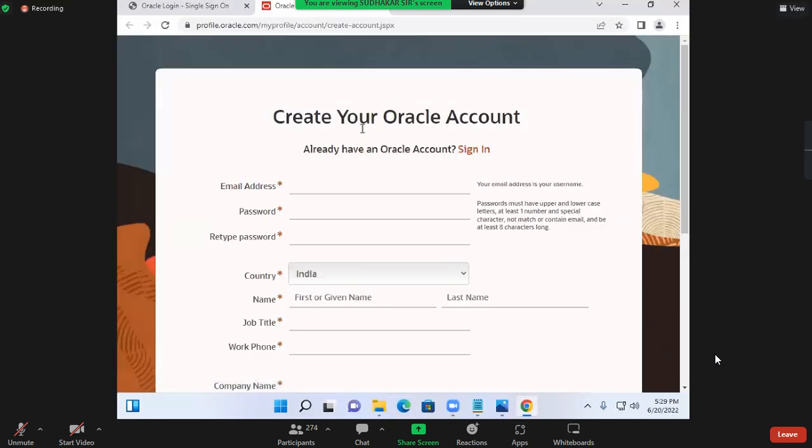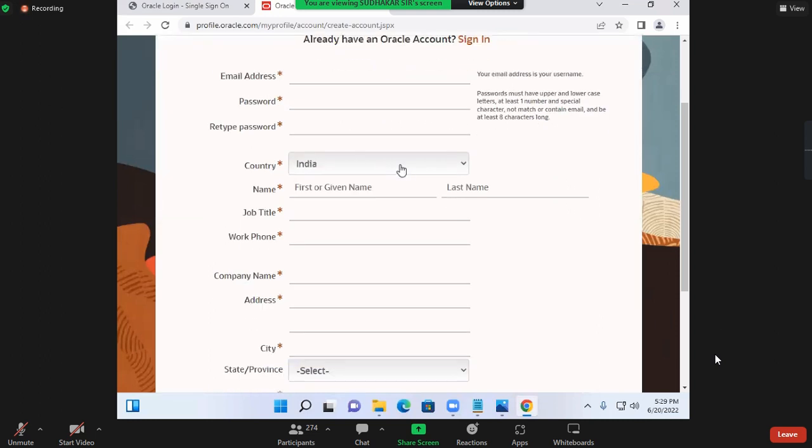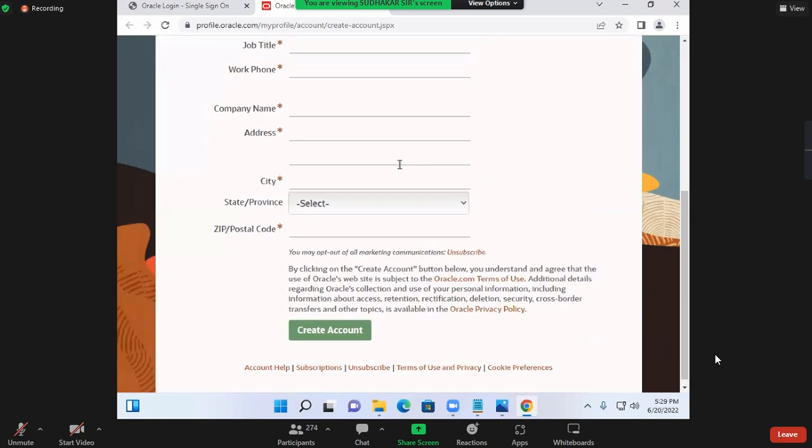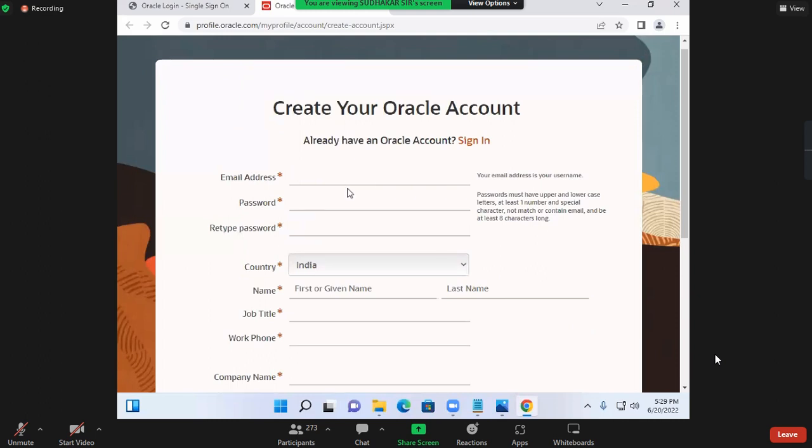After opening create account, a registration form will open. In this registration form, you need to fill in all the details. Have patience here. Okay, good. So now mail ID, something like x@gmail.com.